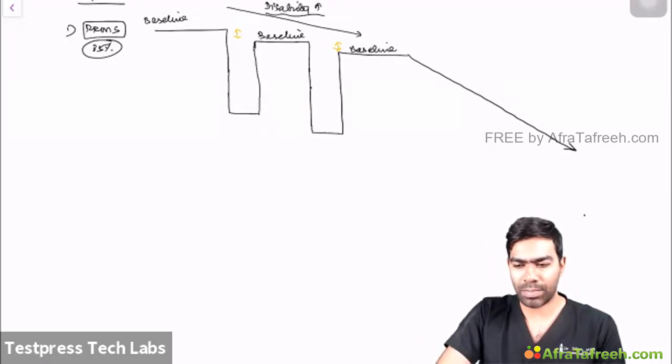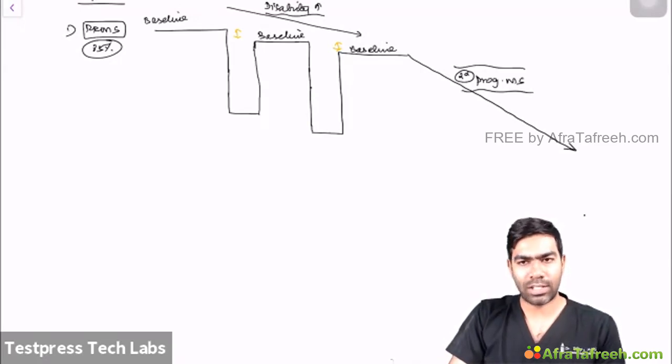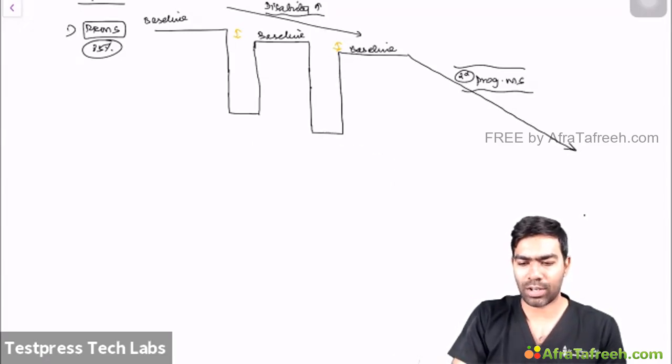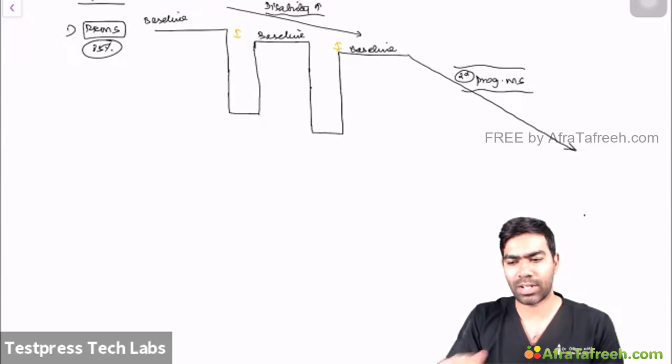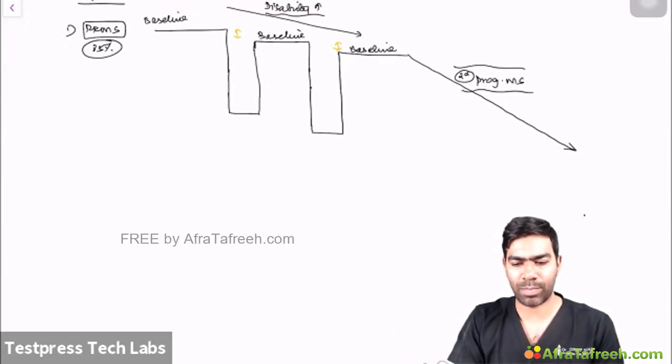So this kind of MS is what we refer to as secondary progressive multiple sclerosis. But remember, this is not very common. Usually this RRMS pattern is very common, but you can have secondary progressive MS, where there can be a slow deterioration over a period of time after an initial relapsing remitting pattern.